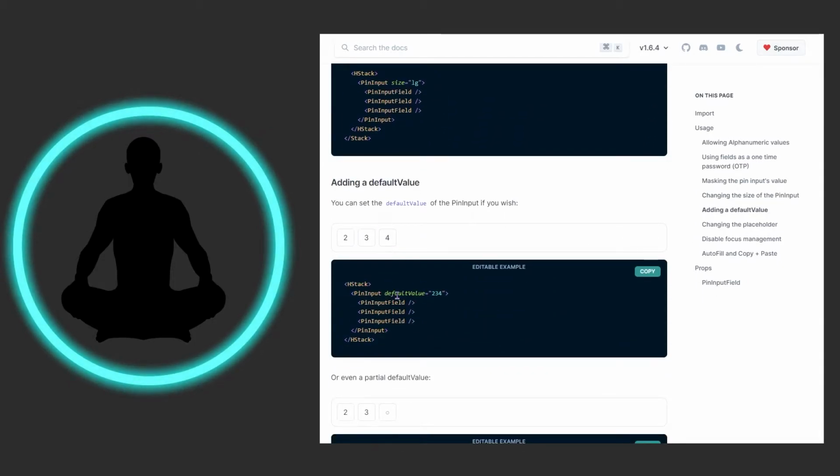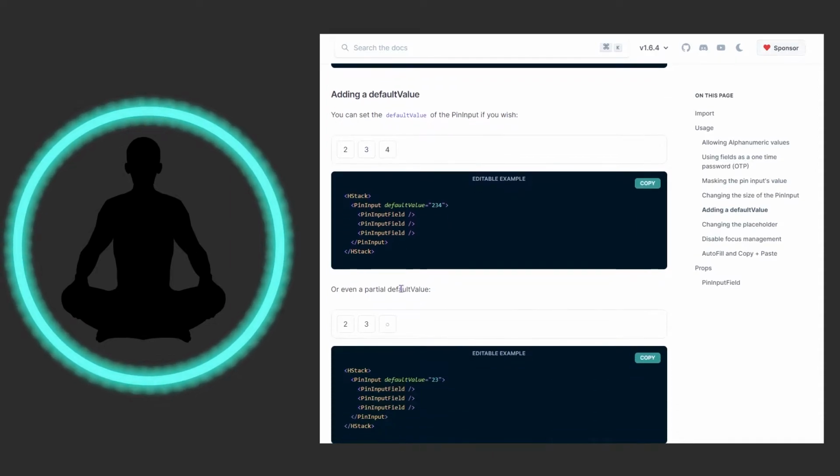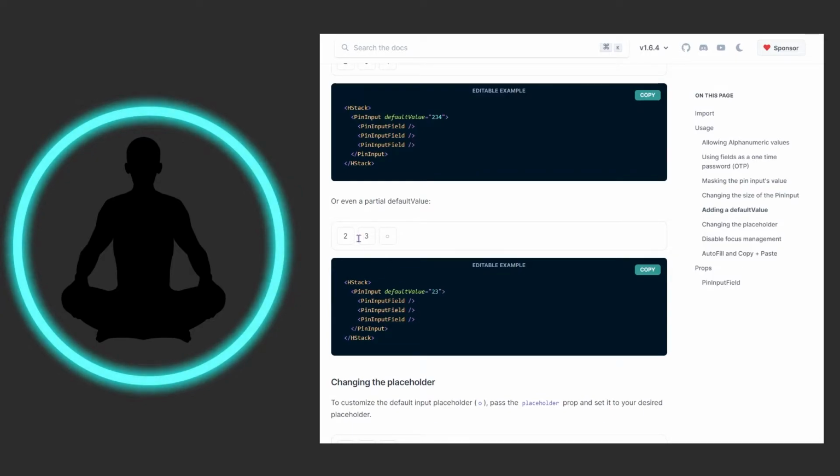And so we could add a default value. So we have default 234. What happens if you had n number of extra pin input fields? I also cover that in one of my videos when I do some hands-on coding, so look out for that. But you could also just auto-load values in here. Oh, look at me already talking about that. Yes, if you have more pin input fields than there are default values, then it fills them in this way. So I kind of ruined the surprise there.